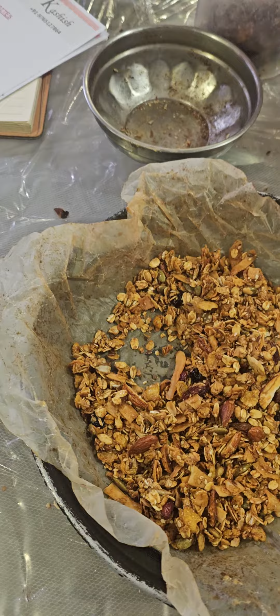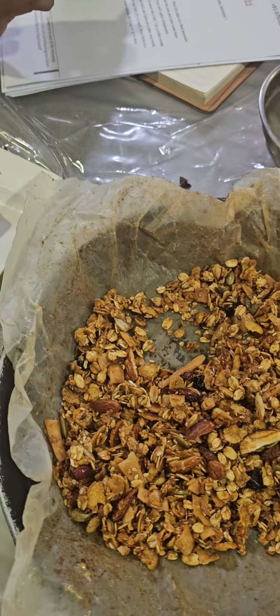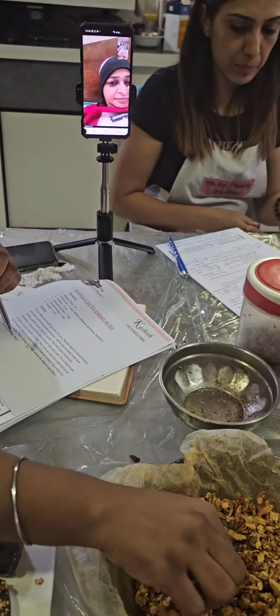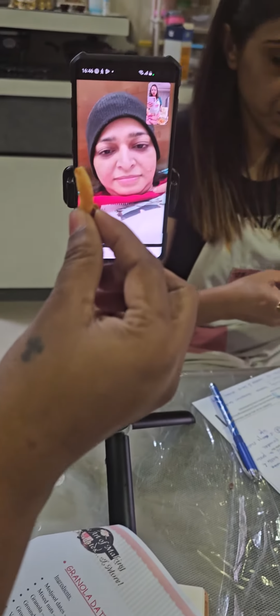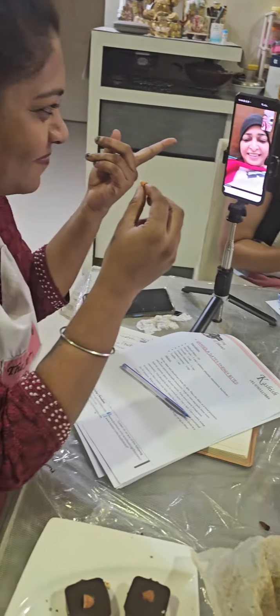No processed sugar. Completely vegan. Okay, so that definitely has, and of course the crunchiness of coconut chips that we added. Yeah. Is it giving that flavor? Absolutely. Okay, so that's how our vegan granola is ready. Okay, that's the coconut chip that she wants to show you, Sarika, and eat also. Did you hear it?